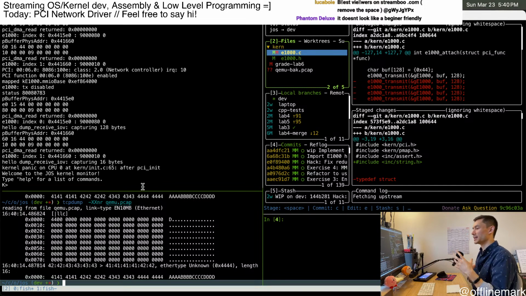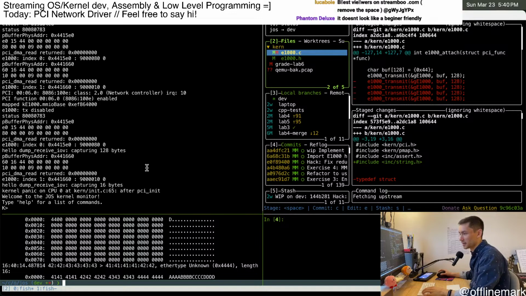So it seems like each descriptor send triggers a discrete data transmission from at least this PCAP's point of view. Okay. So that's kind of cool, actually.